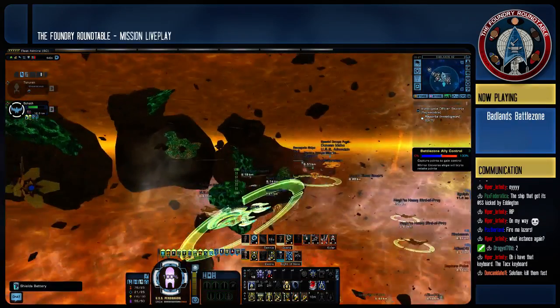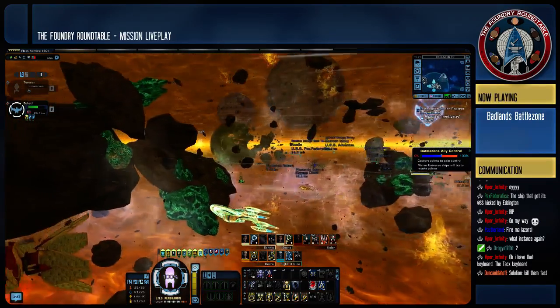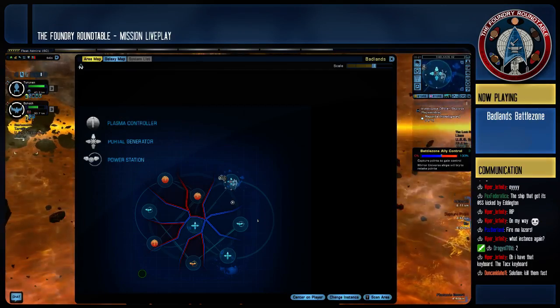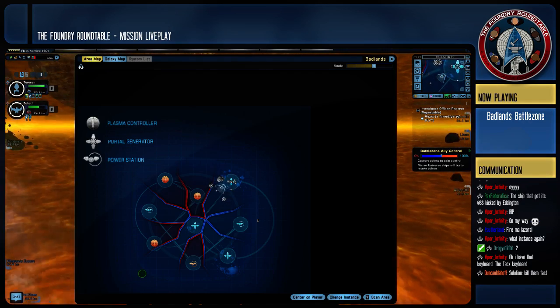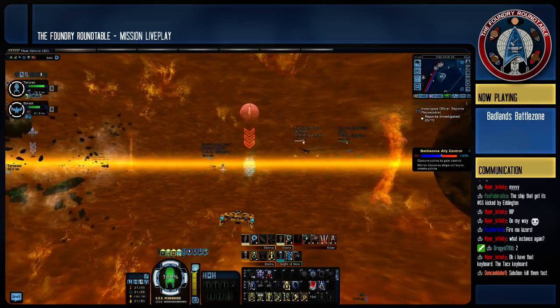Because when I had that happen to me, I was flying through a cluster of Terran ships, and I wasn't entirely sure which ones were about to explode, and I think one of them exploded while I was home. All right, let's head to the next one here. Plasma controller. This is annoying.